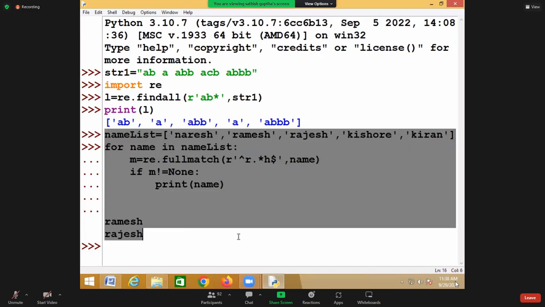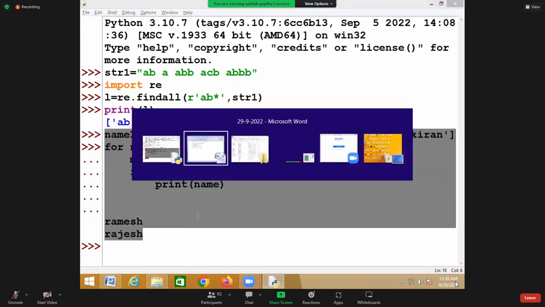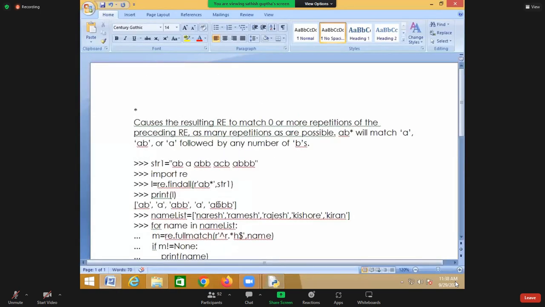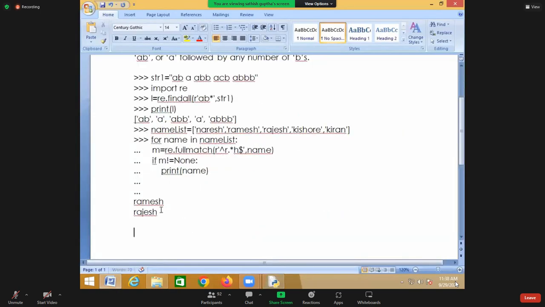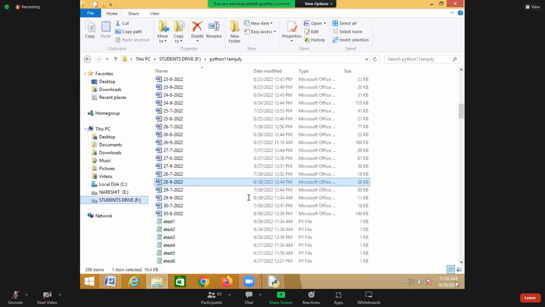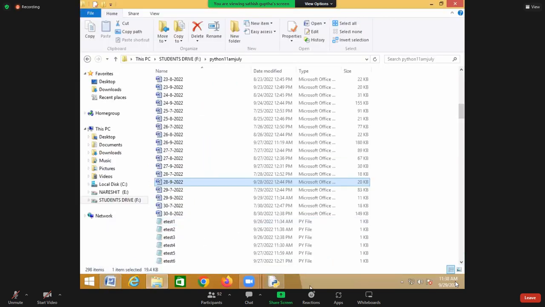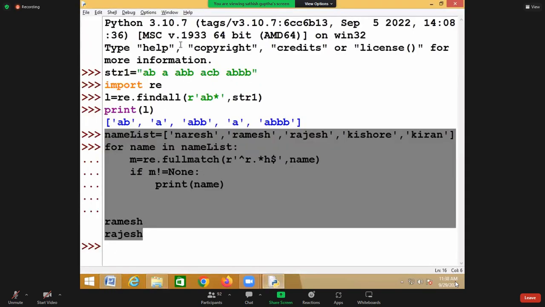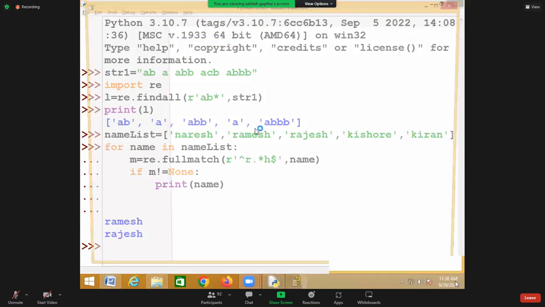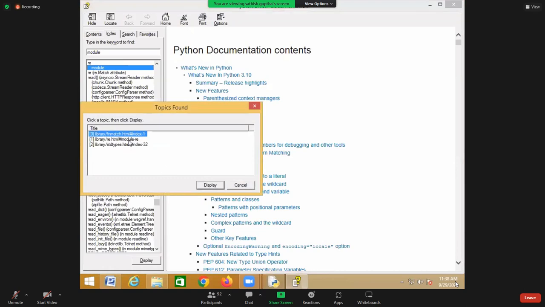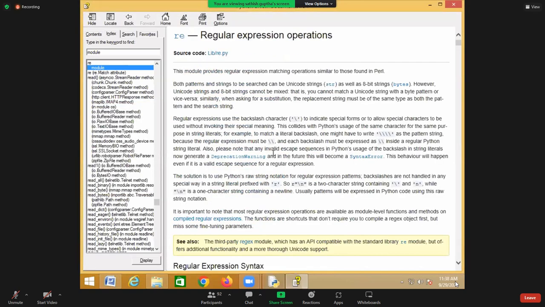This is called star. And in repetitions there is one more character, which is plus.